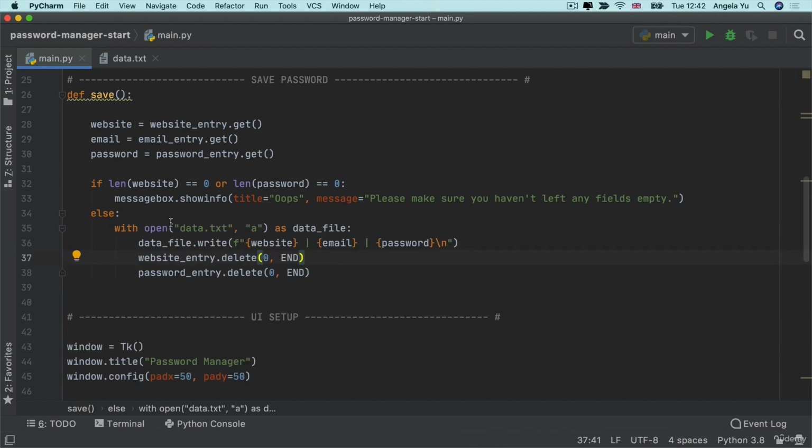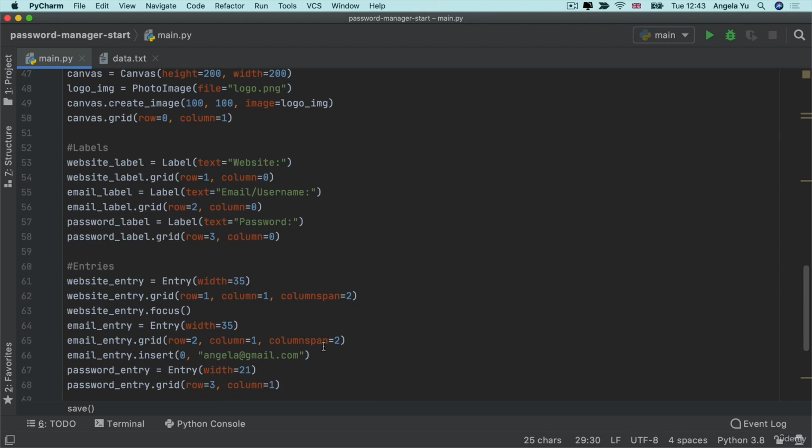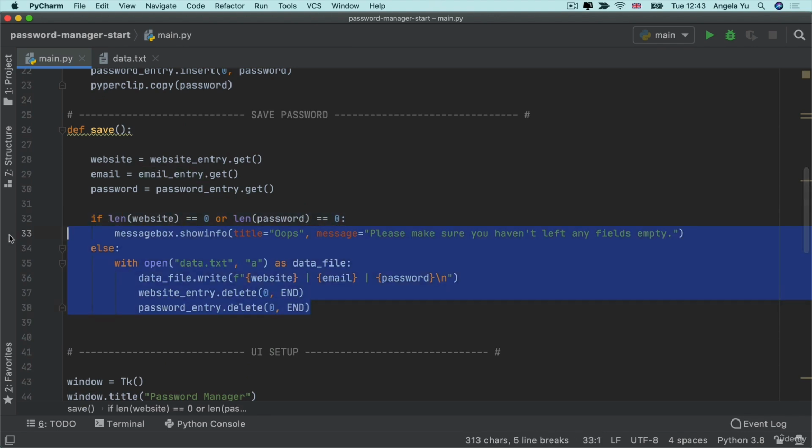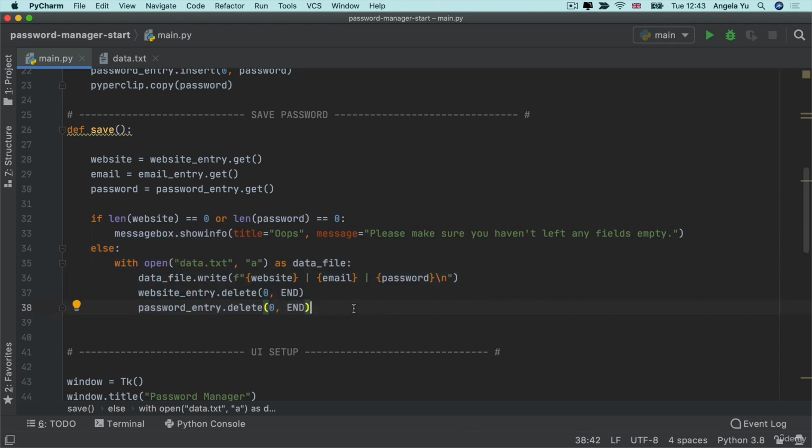So now that we've cut down that little bit of code, it makes this a little bit easier to understand. All that we're doing here is we're checking to make sure that the length of the website entry and the length of the password entry is equal to 0. And you might still have the length checking for the email entry, but remember that at the end of previous lessons, we actually inserted a default value. So we can actually skip that check as well if you wanted to. The reason why we want our code as simple as possible is so that when we're working with the JSON and we're learning about how to work with it, as long as everything else is simple, then we can focus on the new things that we're learning.